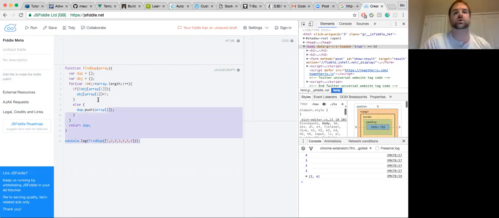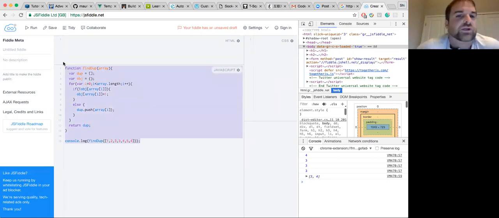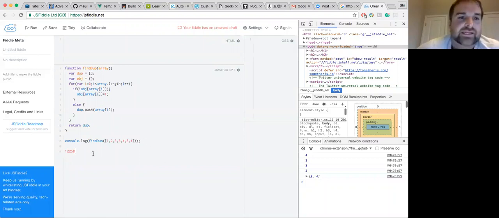Okay. So given a number, for example, 12258, I want you to translate it to a string with these following rules. 1 is translated to A, 2 to B, 12 to L, 26 to Z. For example, the number 12258 can be translated in several ways. So there are 5 different translations of 12258. I want you to write a function or method to count the different ways to translate that number and print out the different translations of that number.